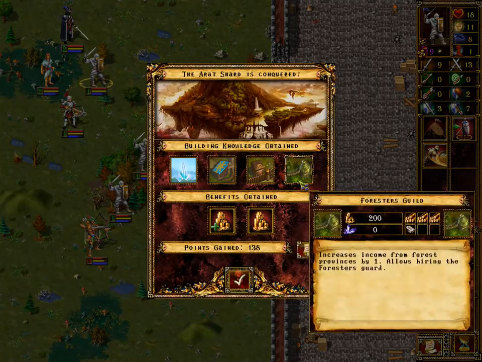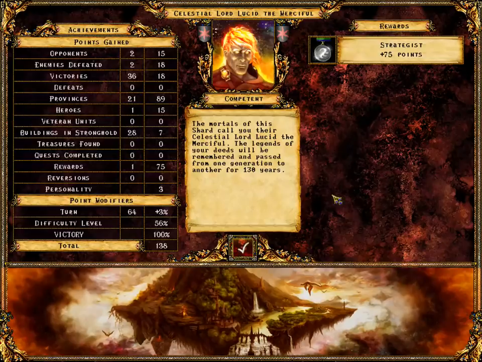So we got all this stuff. We got a shit ton of points. And we got strategist, which I think you get from not having any units die. Oh, we had one unit die. This is from maybe never having to get your lord back. If we didn't have to lose that one guy, we would have gotten another ward, which would be pretty cool. But we got a ton of points. I don't actually really know what these points are for, but I'm glad we got them. We did good, guys. We did really good.